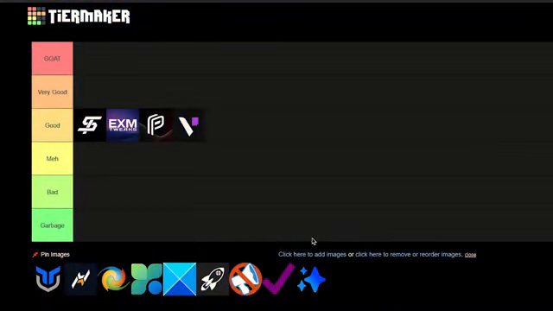But where do I put this considering all of these other optimizers? Based on the improvement that we got in Valorant as well as Fortnite, I'm gonna be putting the Sparkle free optimizer in the very good tier, and it's our very first one in the very good tier as well, because not only did it improve our average FPS, it also gave us a huge boost in the 1% lows, which are crucial to fix stutters and FPS drops. So I would highly recommend that all of you give this a shot.